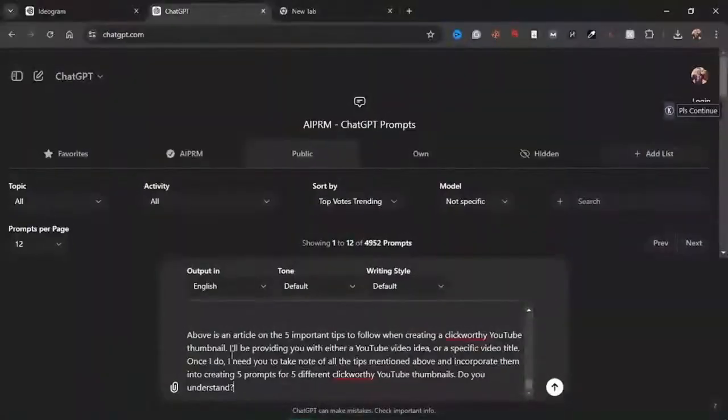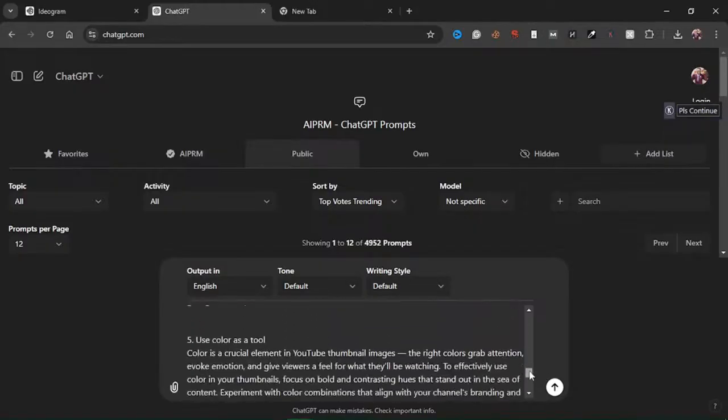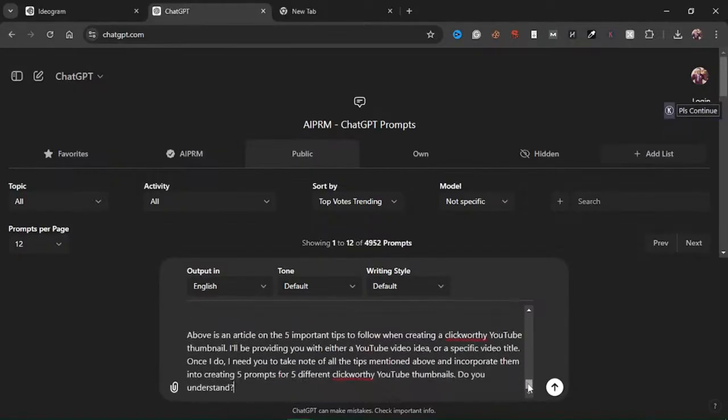So now, after copying the article, I pasted it here in my ChatGPT prompt window, and I gave it this prompt. Above is an article on 5 important tips to follow when creating a click-worthy YouTube thumbnail. I'll be providing you with either a YouTube video idea or a specific video title.